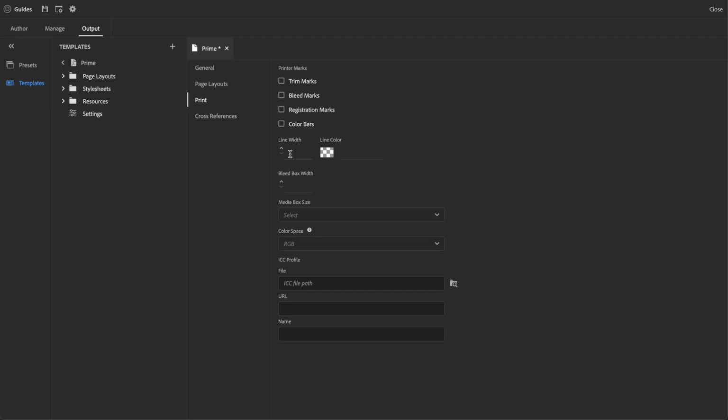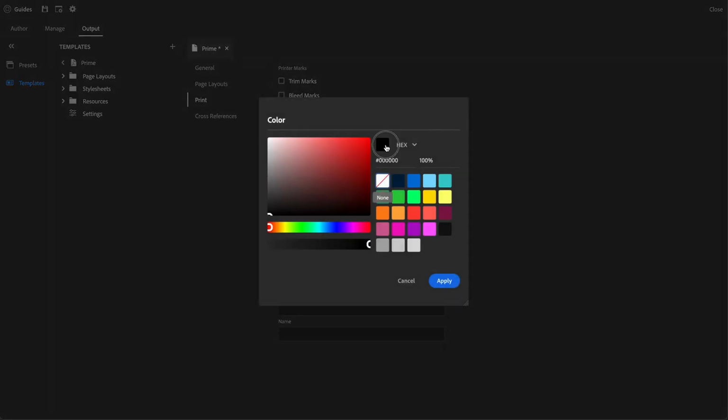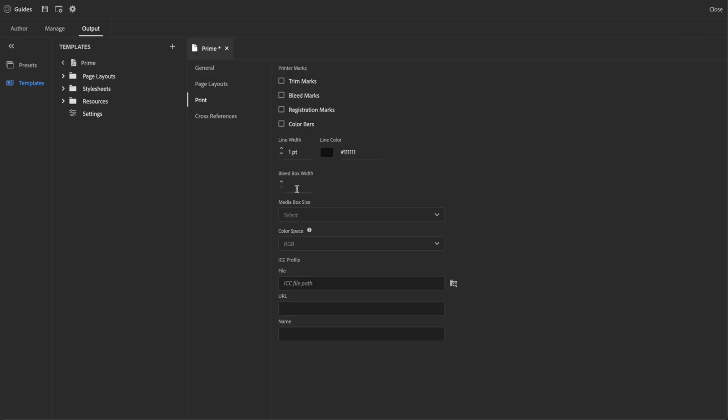I could even define the line width of these crop marks in a specific color and apply that. I could define the bleed box width, like usually 1 millimeter or 3 millimeters, but these are configurations that your printing house will give you.